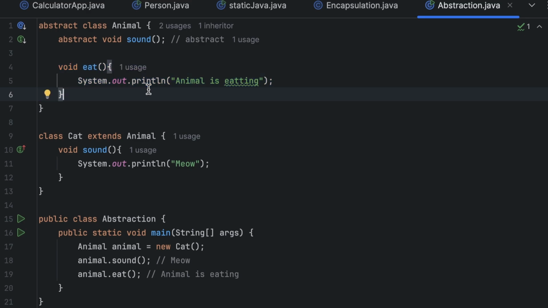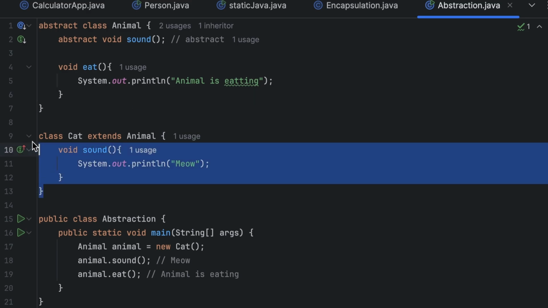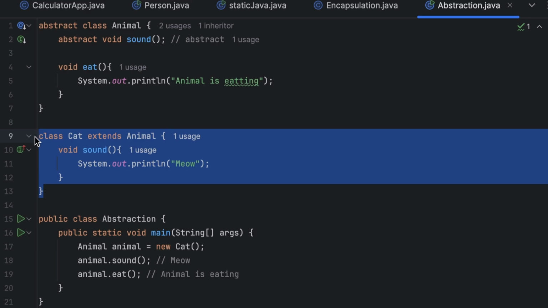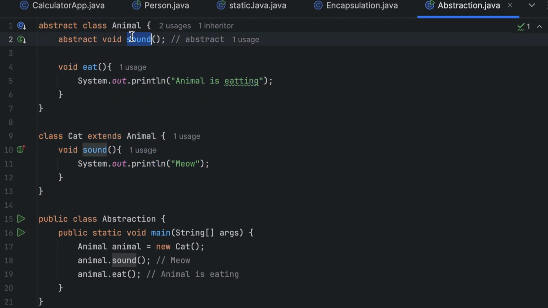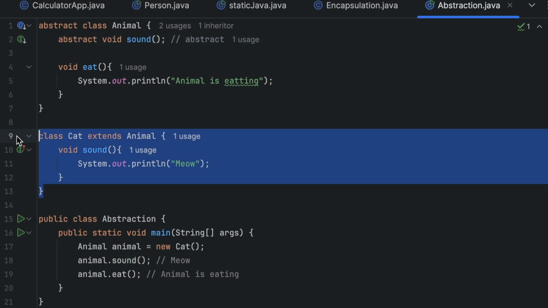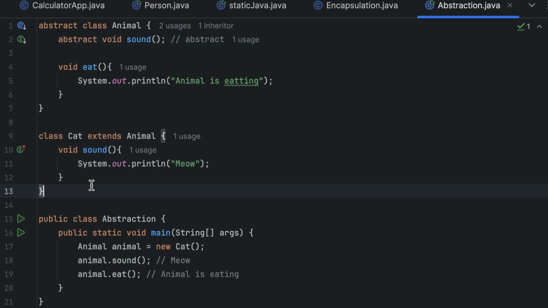Maybe in the real world, if we're writing code for a bank account or an ATM, we can set the withdraw function as abstract and the deposit function as abstract. When the user calls them, in another class we can define the method for withdrawal, and in another class we can define the method for deposit. So what the user sees is just the abstract buttons. This could be used as a toy, where the child can only see the button for sound and doesn't know how the sound is being made. So this is just an example of abstraction.